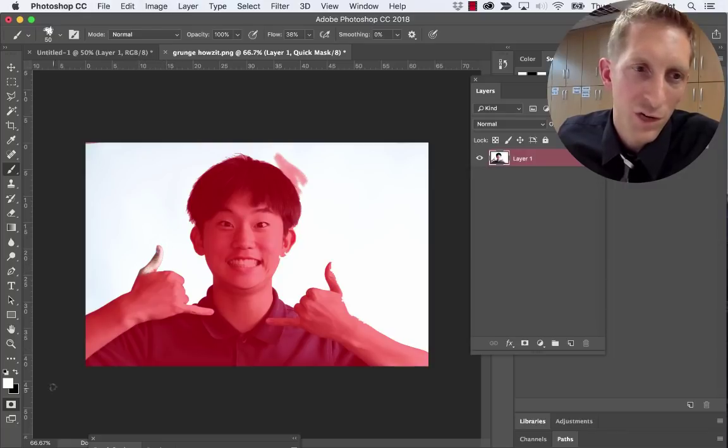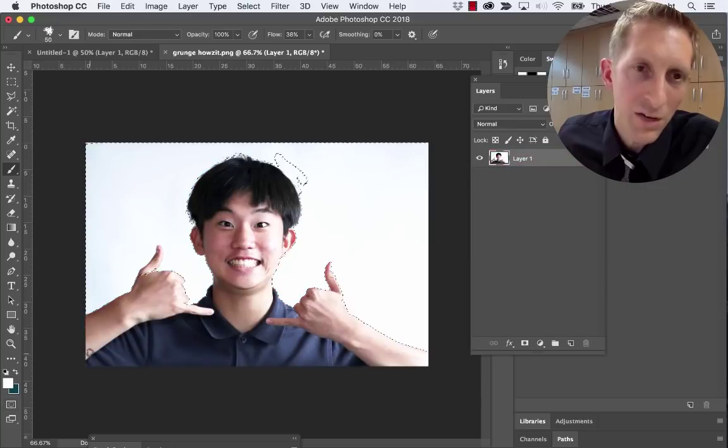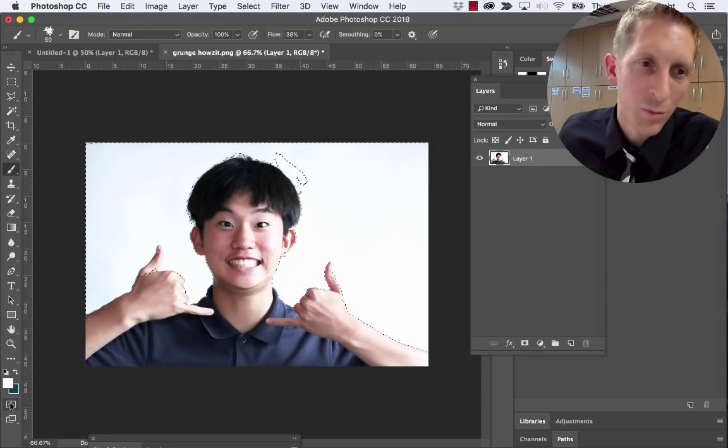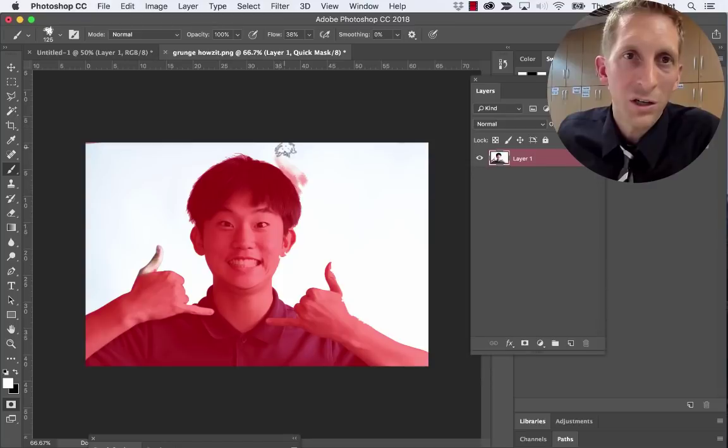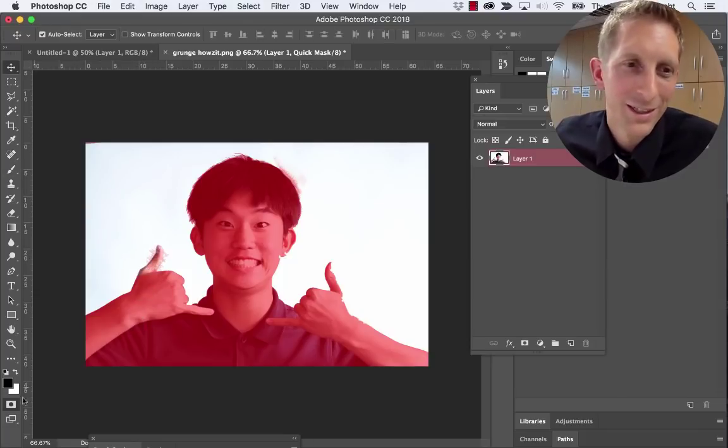So if I unselect this mask on the bottom left, notice that his thumb isn't selected and this part is, right? But I don't want that to happen. So I'm going to go in here and make sure that is selected, and then switch this back and make sure his thumb is selected, although it's the wrong brush that I need for this.